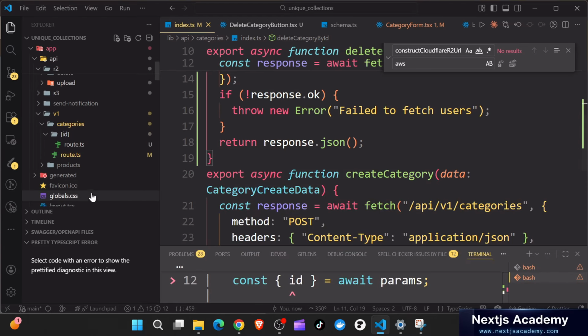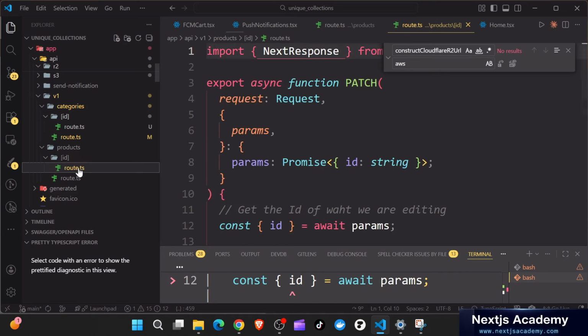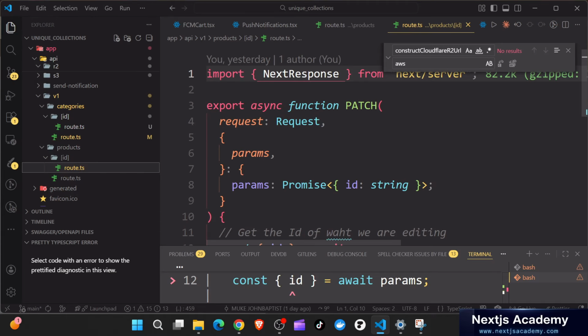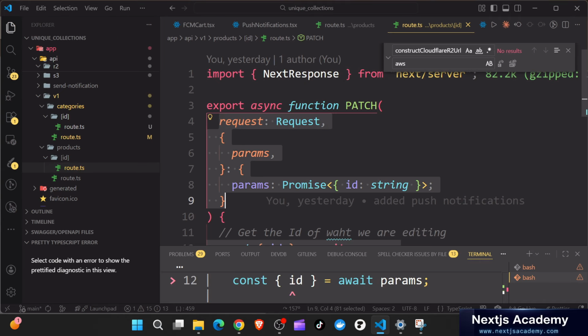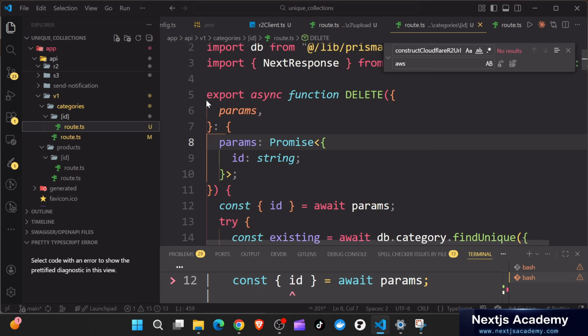Okay, let's look at an example of this. Let's pass in also the request and the params, and then this is how you get it. Let's go back in here. I'm also going to pass in the request and params.